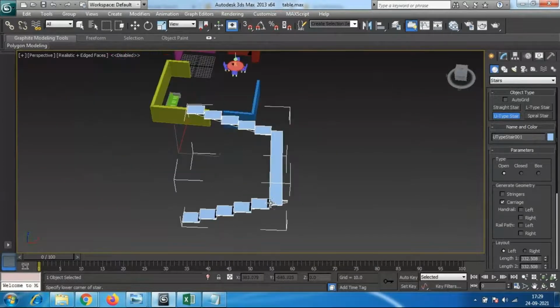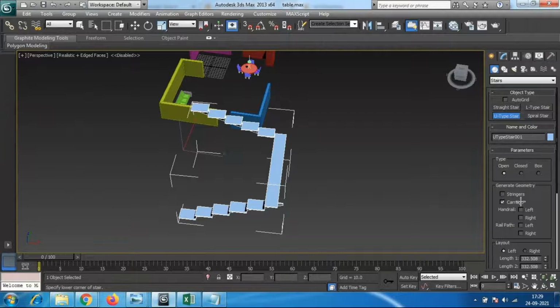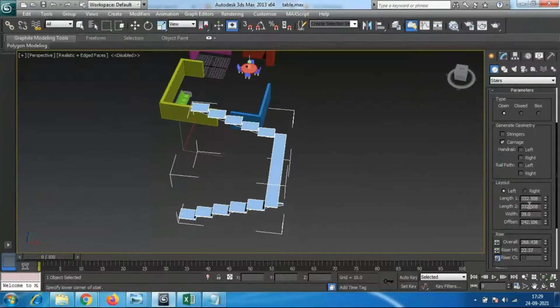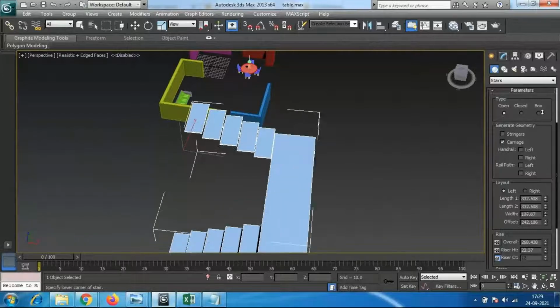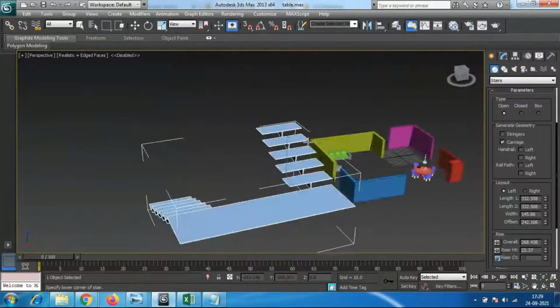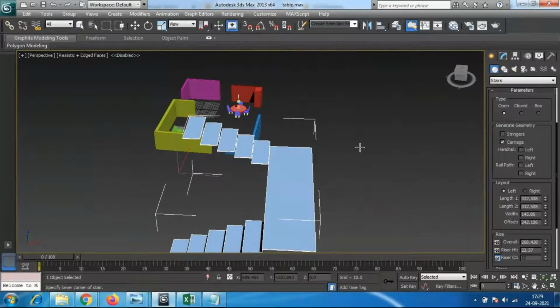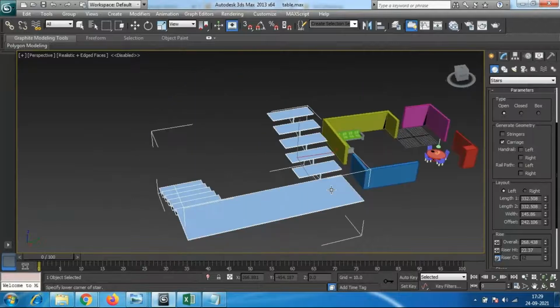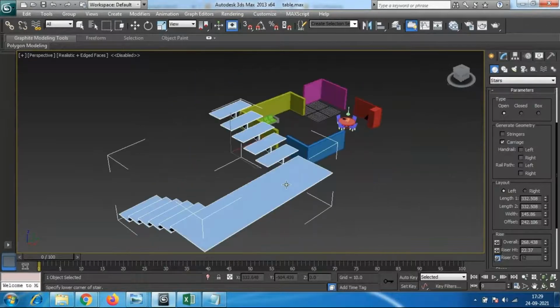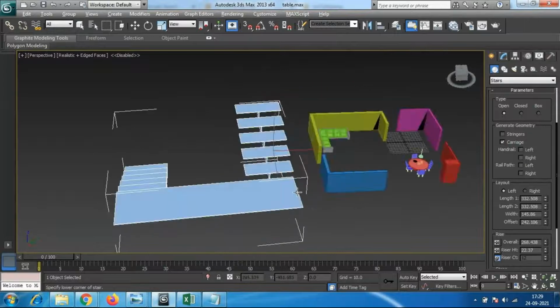Look at here, mainly in hospitals, schools, colleges, everywhere we are making this kind of staircase design. Everybody has seen it, right, this one. Big houses, buildings, and mainly in hospitals, schools and colleges we can see this kind of staircase design.